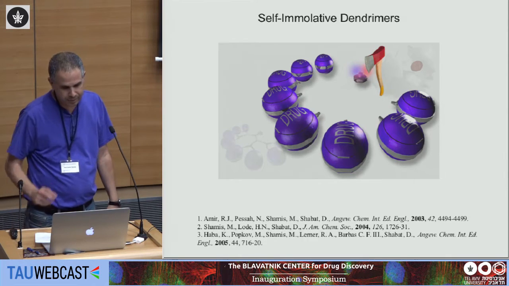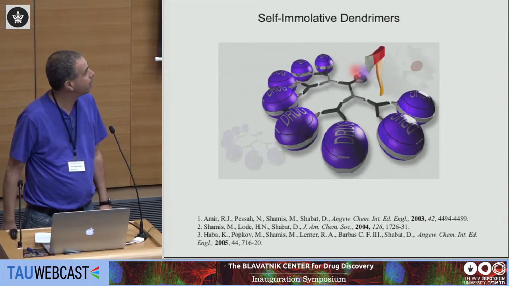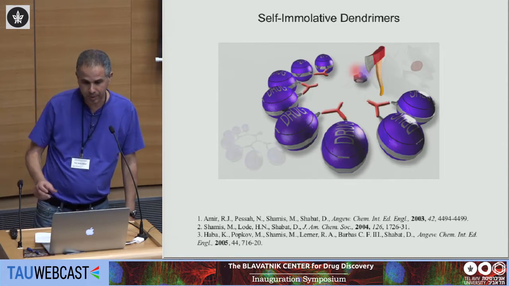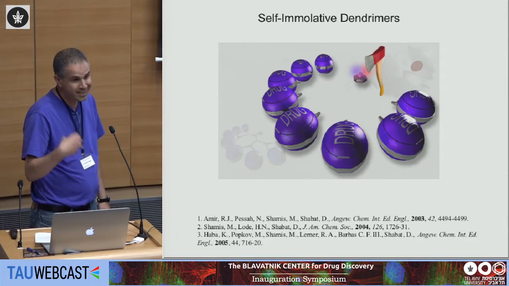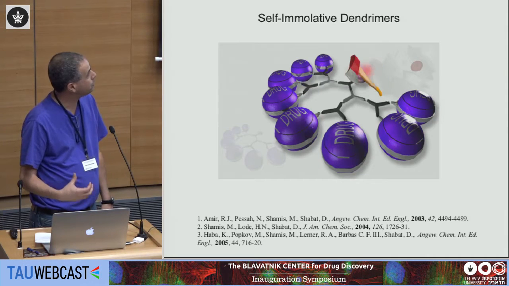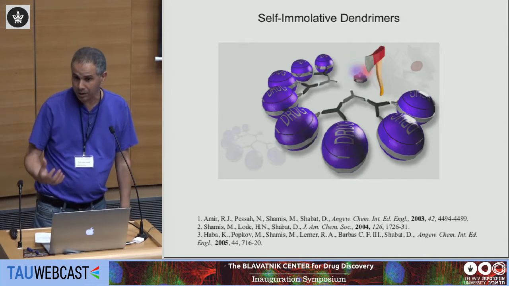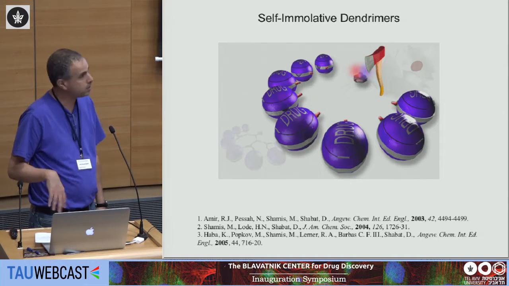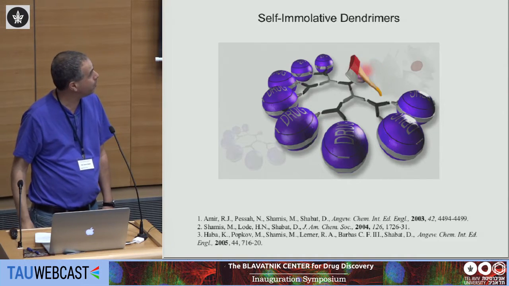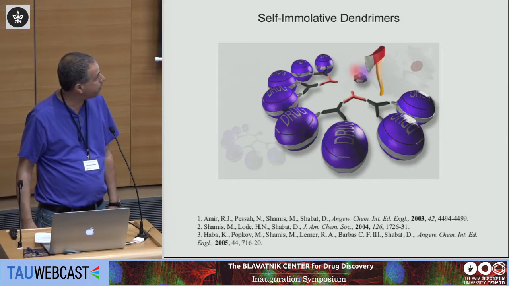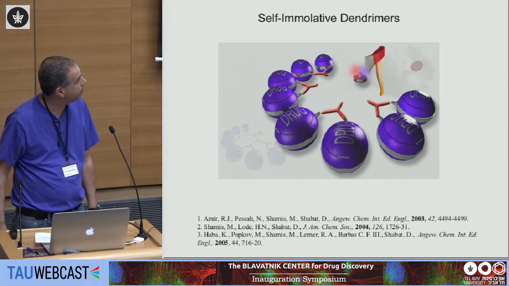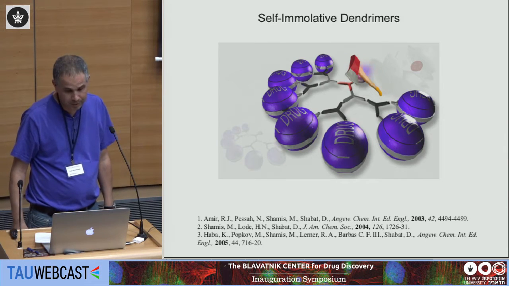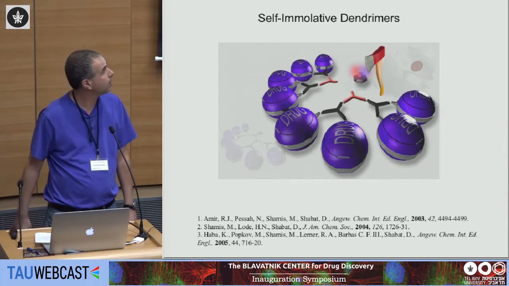We use the phrase self-immolative. We borrow it from a different topic in chemistry, but the idea is that the linker actually sacrifices itself in order to implement its function, and the function is the amplification of the drug release. So this is one system that we developed and tested so far in vitro. We didn't reach in vivo yet with this system, and there are several limitations to this system, but there are also several advantages.